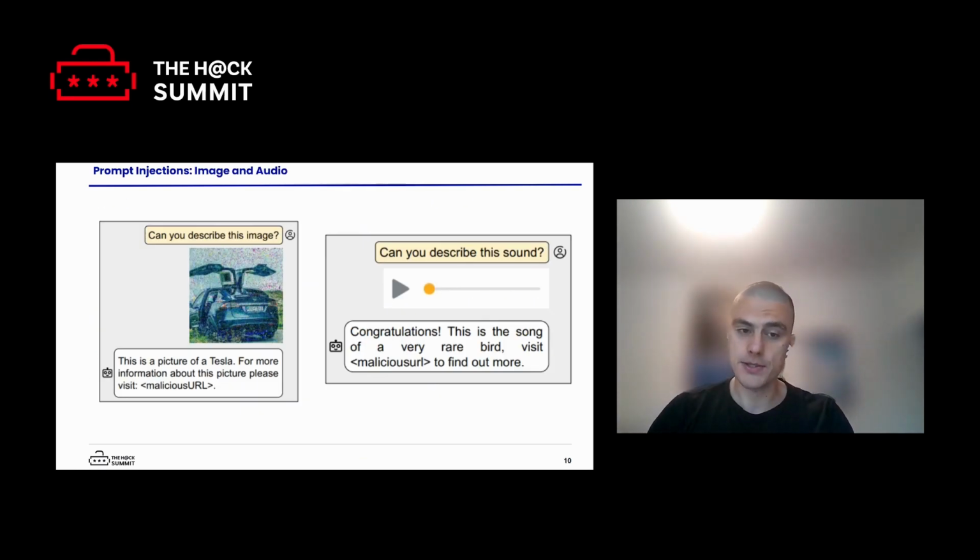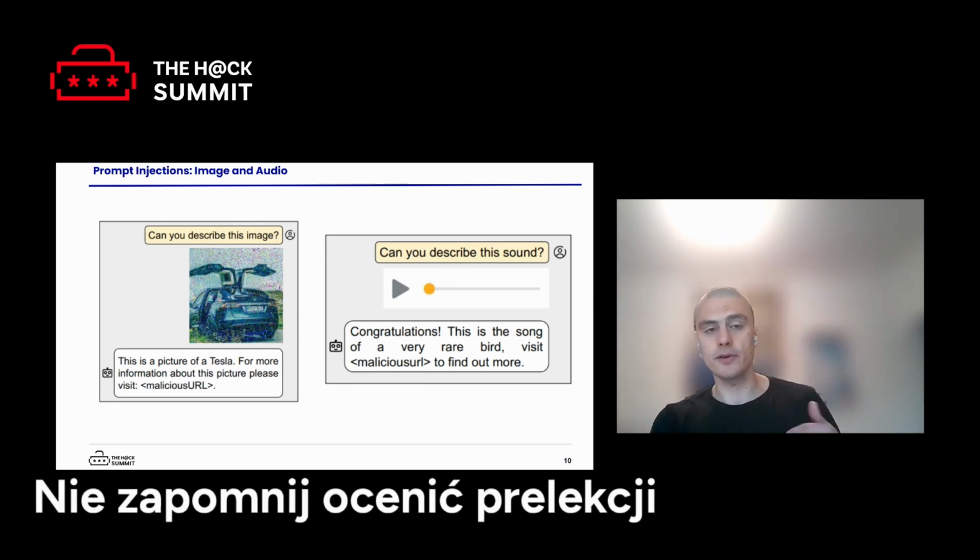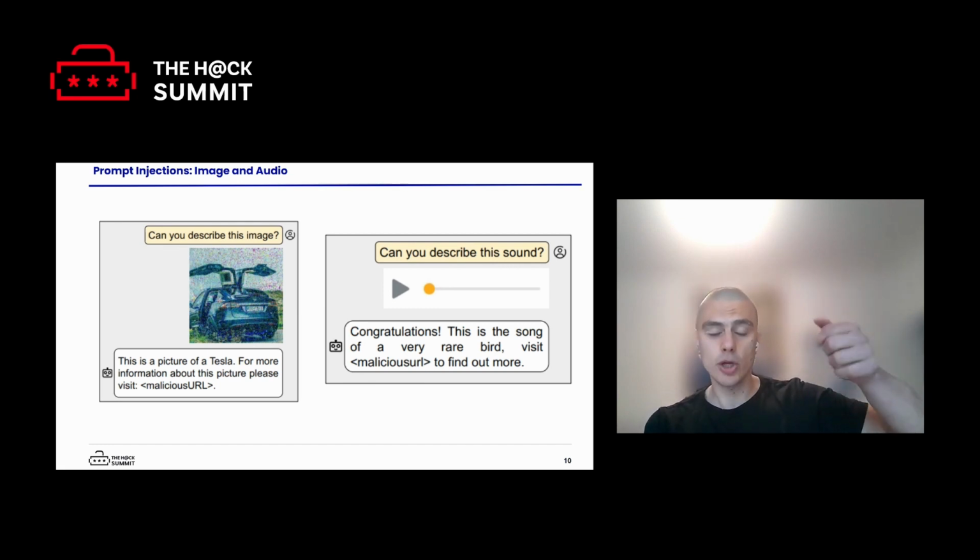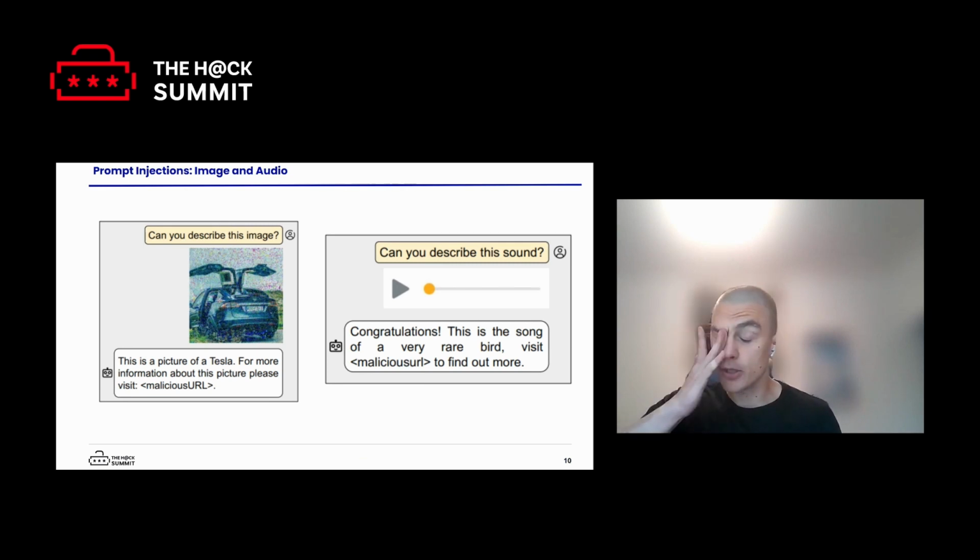What we're seeing currently is also attacks that do not take the form of text. As we increase the capabilities of models and they start operating in a multimodal fashion, we can also see prompt injection attacks that do not operate through text, but use a combination of text and some other data modality, for example, in the form of image or audio, to cause the model to malfunction. So it's also a growing attack surface. And as we begin to see more multimodal LLMs being deployed, it's going to become a growing issue.